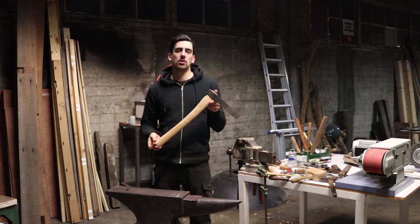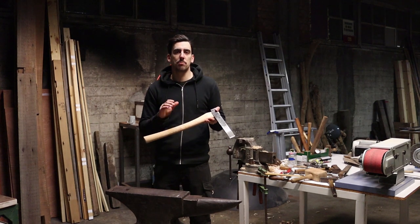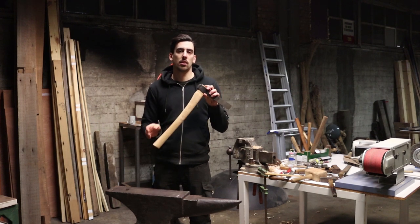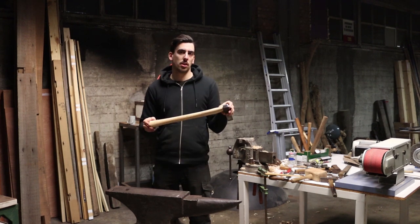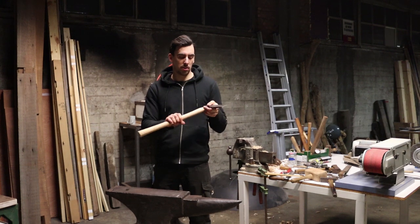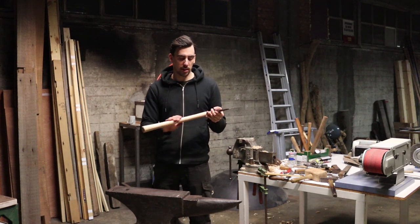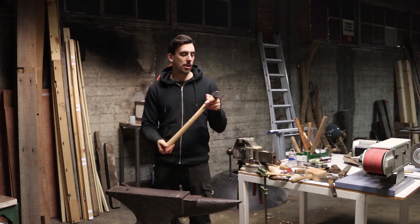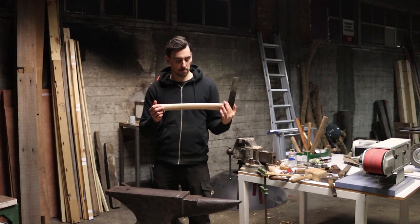So the shaping of the handle is complete using the draw knife and the spoke shave. So now I'm gonna sand it a little bit, even though I like the knife edge finish. There are some marks in here from the bench vise and some little splinters that I will have to remove, and I will use sandpaper for that.